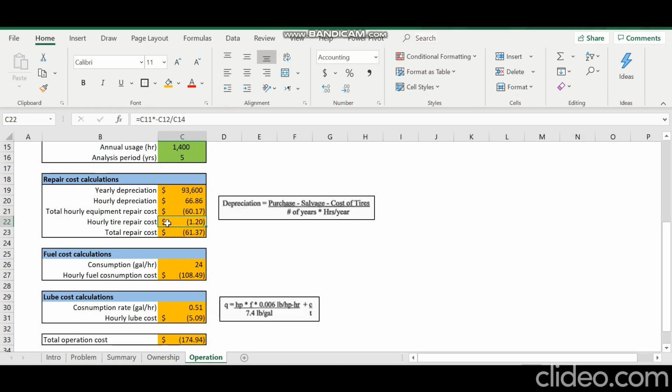And yes, then we have conducted calculations for tire repair cost.